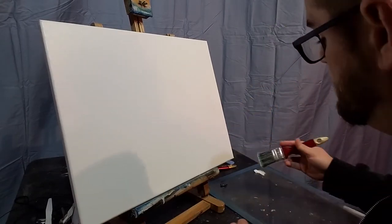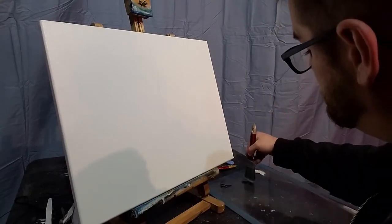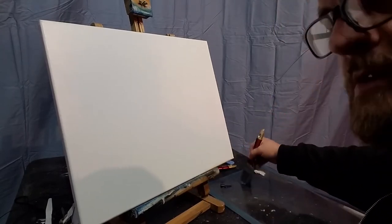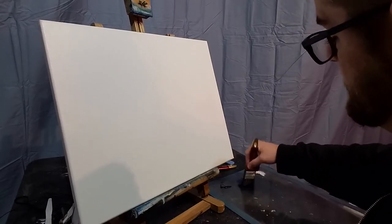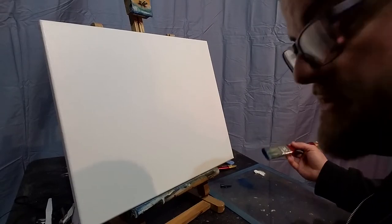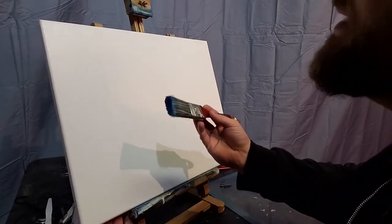Same brush. No big deal. A little bit of blue. You see what we're doing? We're just kind of pushing some paint, kind of like the title is. Just pushing paint into the bristles.